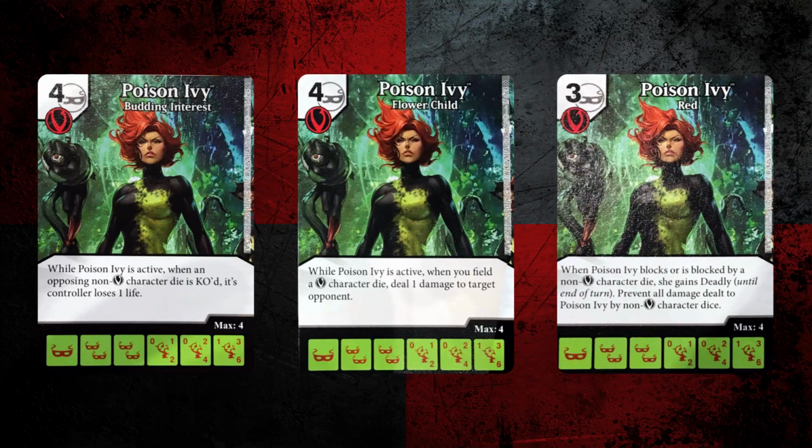She is a 4-cost mask villain with a 0/1/2, 0/2/4, 1/3/6 stat line, and she says while Poison Ivy is active, when an opposing non-villain character die is KO'd, its owner loses 1 life. Holy WinCon Batman, this looks like a really fun card to play around with. It's important to note that this is losing life, not taking damage, so if any cards reference your opponent taking damage, this will not trigger it.